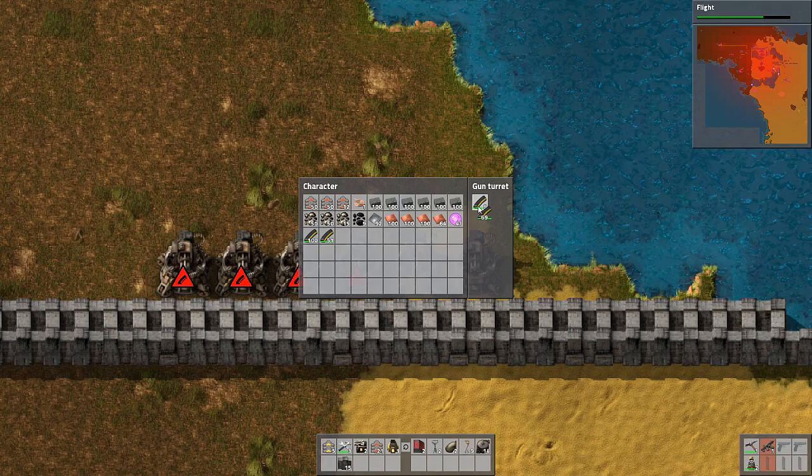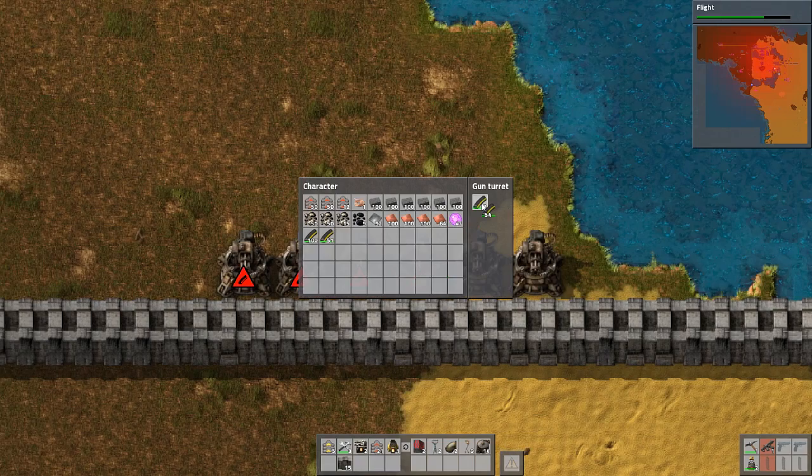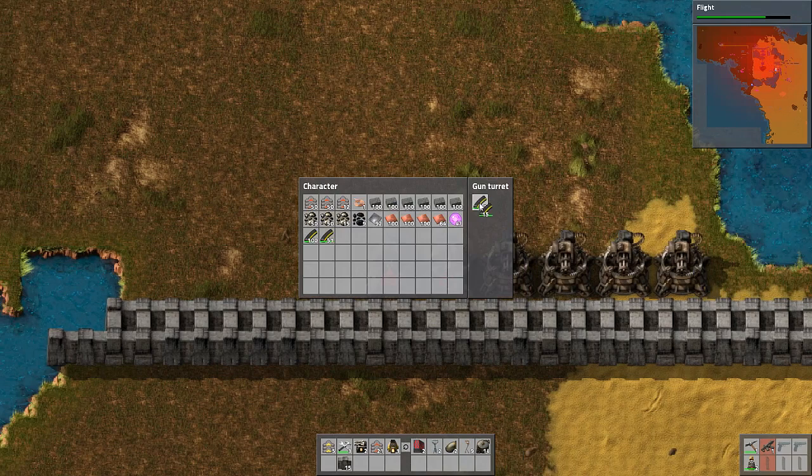All right, we'll be defended for a while on this south boundary now. If you see what I got here, we've got a series of turrets and a double-decker wall, then we're pretty much impervious. Yeah.